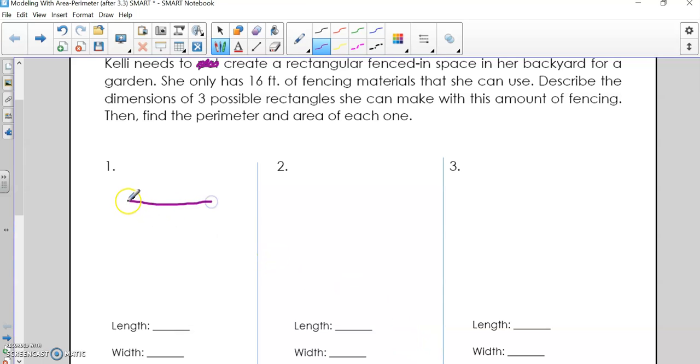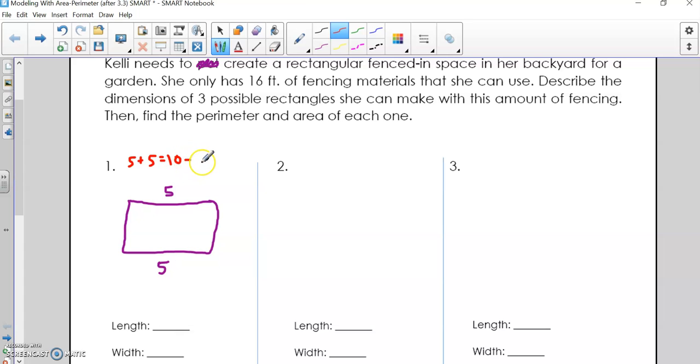So if we tried to make one right here, and again, like I said, we're going to come up with 3 options right here, but there are many, many more that you could come up with. Okay, so let's say that we wanted one of the sides to be 5. You could pick a random number under 16 and just test stuff out. If this side is 5, this side would also be 5. And if we have 2 sides that are 5, that gives us 10. Okay, and that means we have 6 more feet of fencing that we can use, right? Because we have a total of 16, and out of 16 we've already used 10.